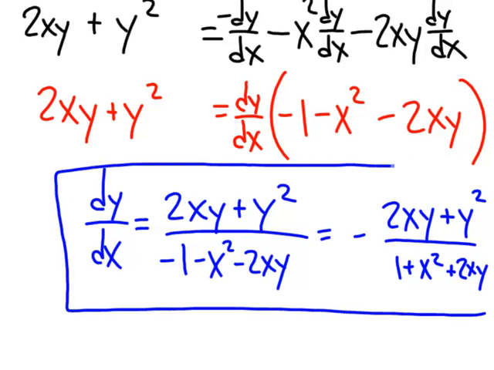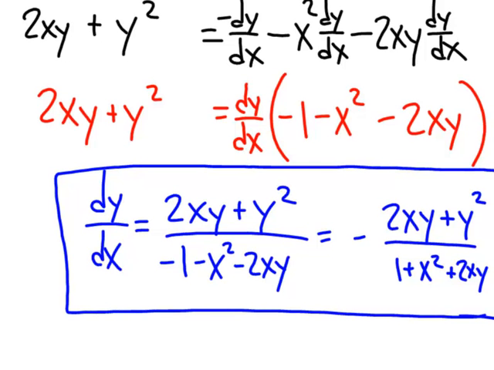Did I have to do that last step? No, but I bet if this problem appeared in the book and you were to look in the back of the book, it would probably appear that way. Or I should point out, you might also see it with that negative distributed to the top. So we could also see a -2xy minus y squared without this negative in front. But I trust you get the idea.